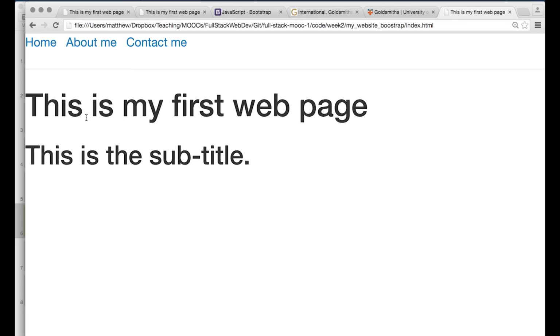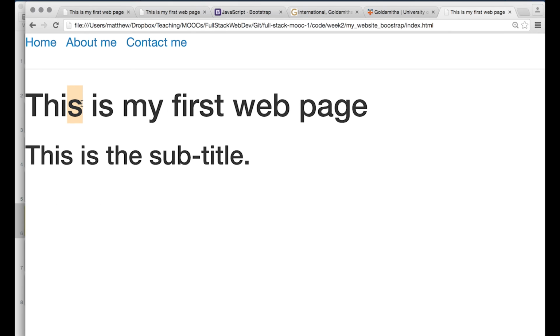And you can see it's taken the serif font and replaced it with a sans serif. There's no wiggly bits on the end of the S, and again for the links as well. And the links now have a default dynamic behavior, so instead of having the underline there all the time, it just pops up when you mouse over them. Okay, so that's the simplest thing that Bootstrap can do for us, and that's how to install the Bootstrap library.